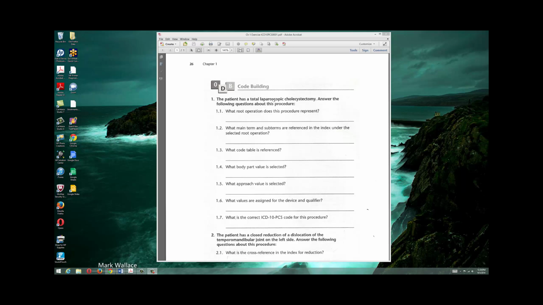So in ICD-10 PCS, when we remove an entire organ, we call that resection, and that would be the root operation. Again, you have root operation definitions in the beginning of Chapter 1.